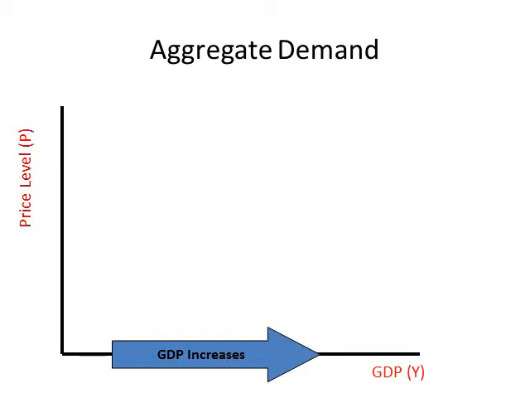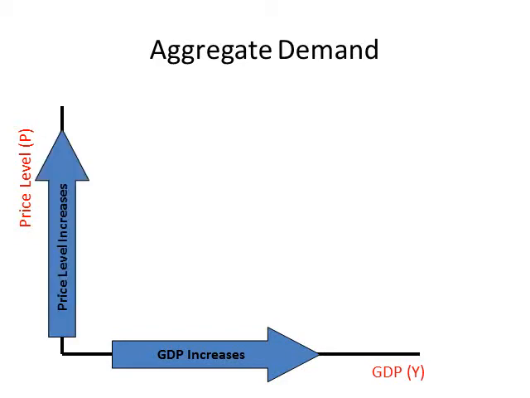The vertical axis, or the axis that runs up and down the slide, is the price level and may be abbreviated with the letter P for price level. You may also recall that as we move from the bottom to the top, the numbers get larger. Thus, as one moves upward from the bottom, the price level increases. Now let's look and see how economists derive the aggregate demand curve.